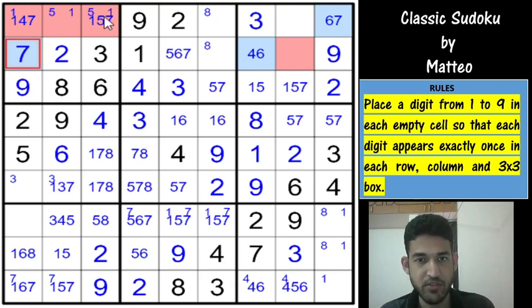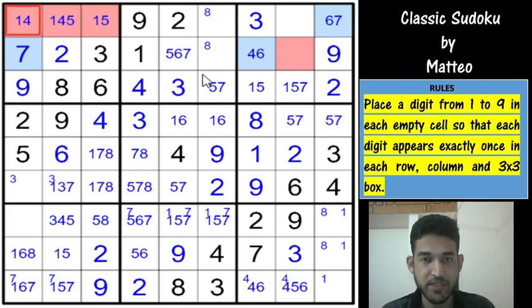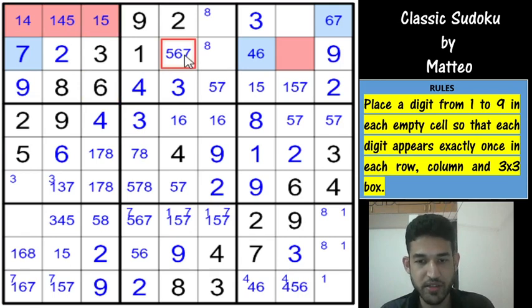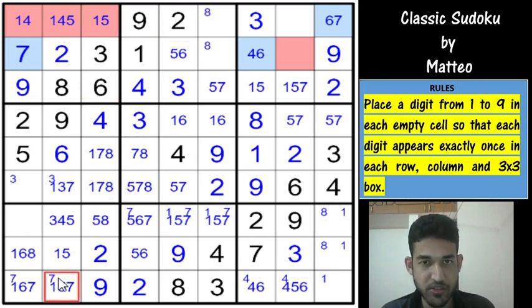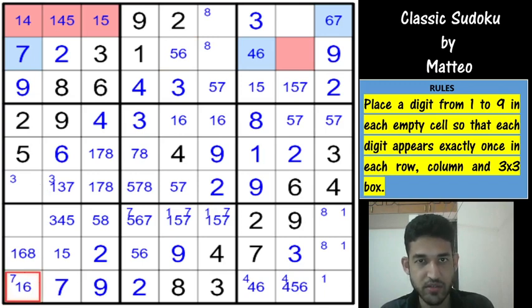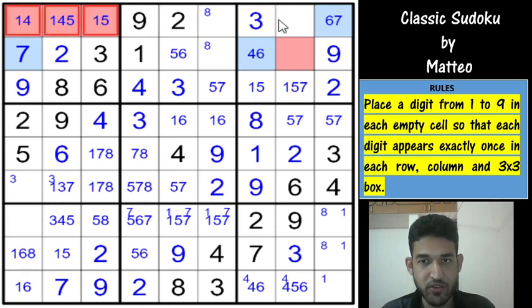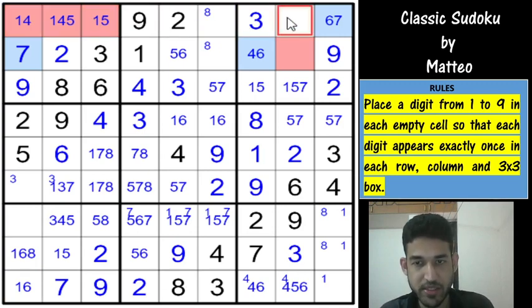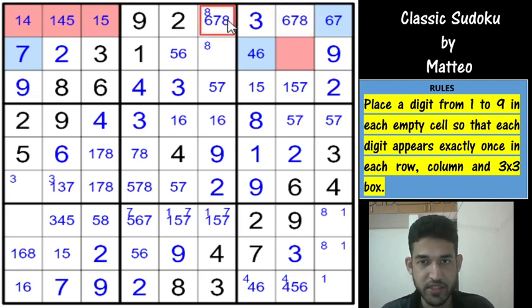This is a 7, which means that these cells become 1, 4 and 5. And I quickly eliminate the candidates. So this is not a 7, this is 5 and 6. And 7 is pushed into this cell now. This is a 7 and there is no 7 here. Okay, 2, 3, 9 and 1, 4 and 5. So the remaining candidates in row 1 must be 6, 7 and 8. And this also must be 6, 7 and 8. So 8 is in one of these cells.